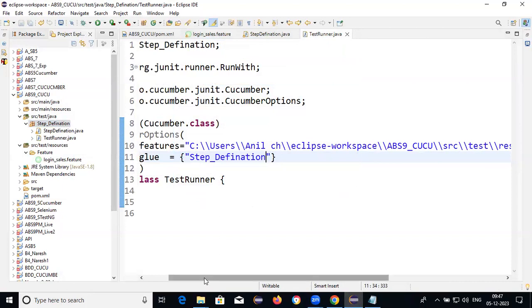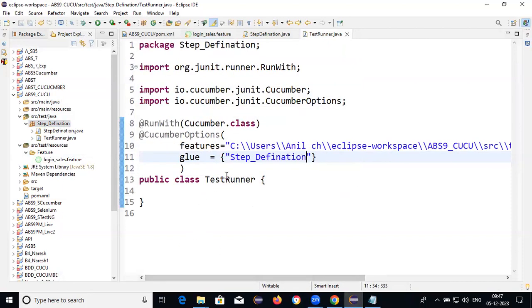Once you provide the step definition package name, this is enough. If you want to provide monochrome, that is the readable format. If you want to provide the dry run, the dry run will validate the feature file and step definition. If you want to provide strict equal to true, anything skipped in the step definition from the feature file, strict equal to true is able to handle. This is the process. Now I will execute.